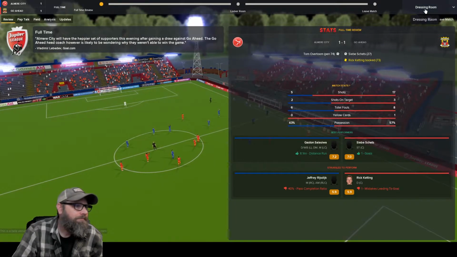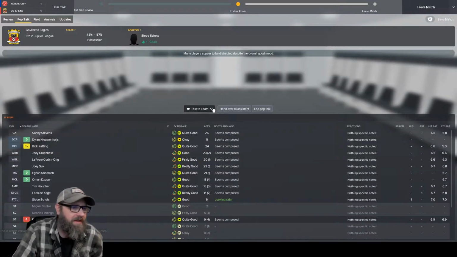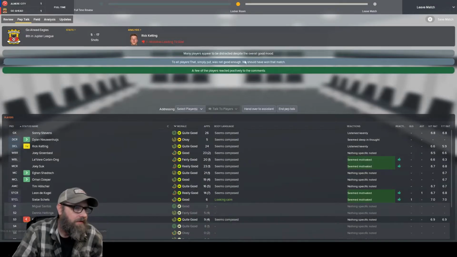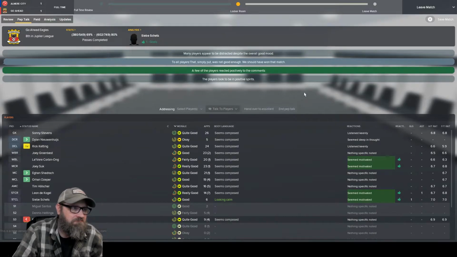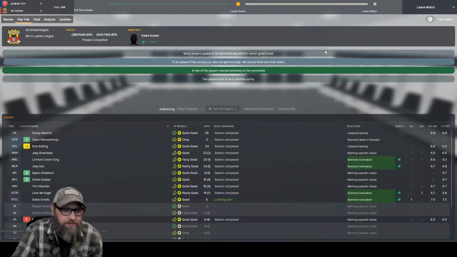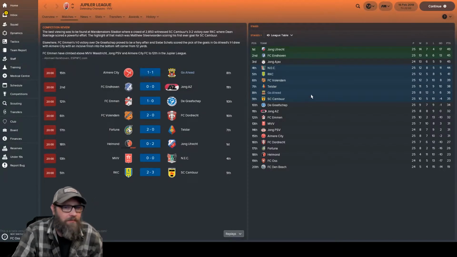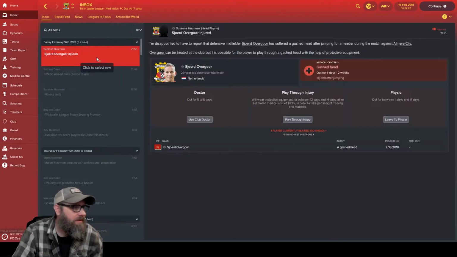I'm not sure what that's going to do for our overall standing, but I think I'm going to be angry. Simply put, was not good enough. And that's a team right behind us. So we'll just have to kind of, come on, I clicked leave match 12 times. Let's actually leave the match. There we go. We're still in 8th place with our point lead over Canberra. So we haven't dropped, but clearly a win would have been nice.